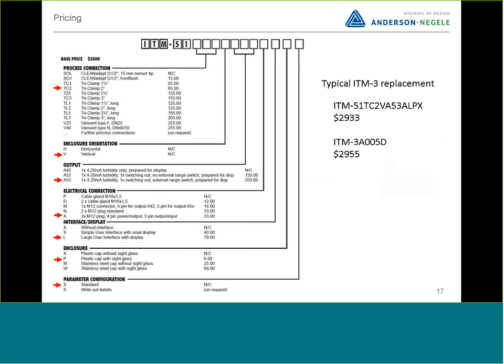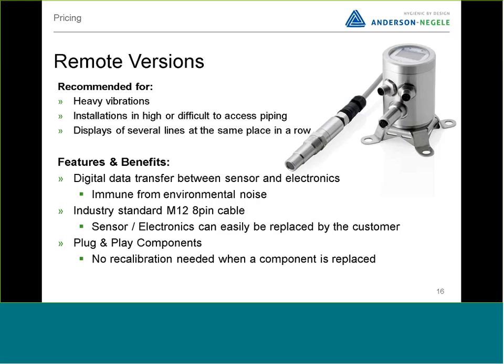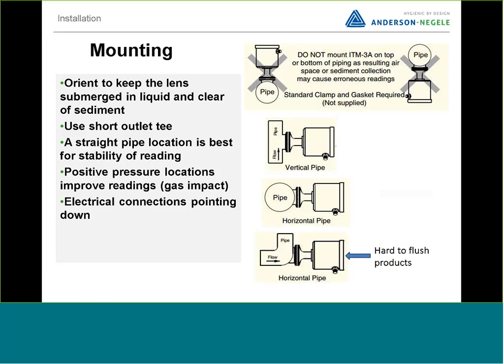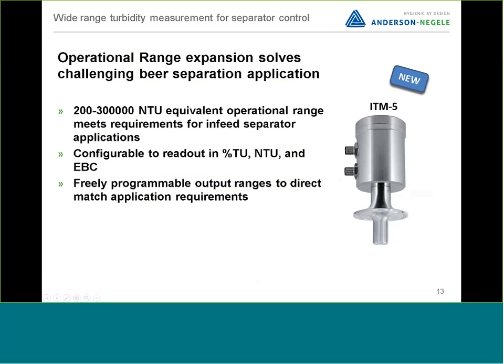So here's the matrix. This is what we will have. This is posted up on the web now. If I was replacing a typical ITM3, so we're talking about what probably comes up at about 85 to 90% of all the ITM3s we sell, you're going to get a 2-inch tri-clamp connection. You're going to get vertical for orientation, and that vertical means, I think every image I showed you was vertical, where the electronics can sit in line with the sensor. This is a vertical orientation.